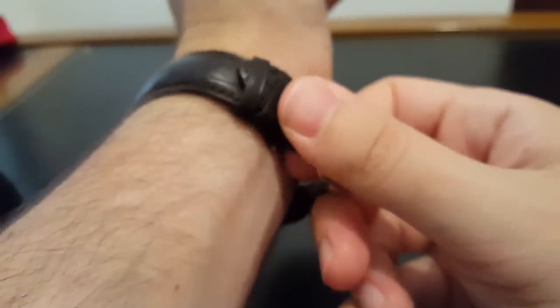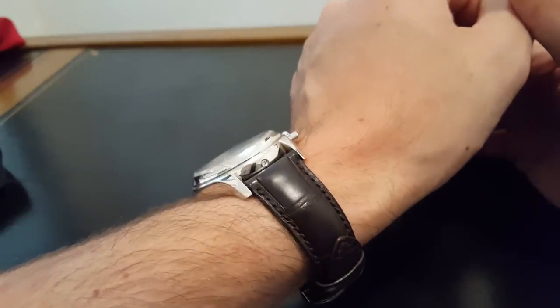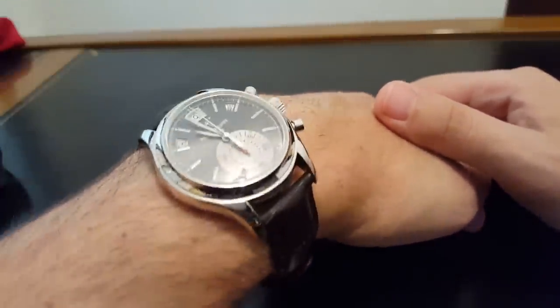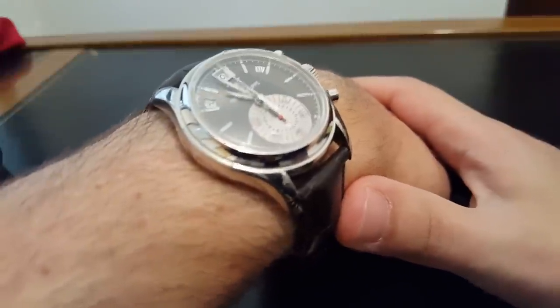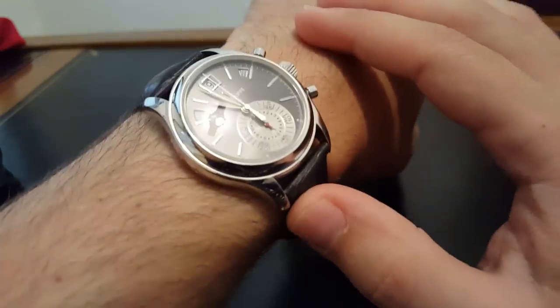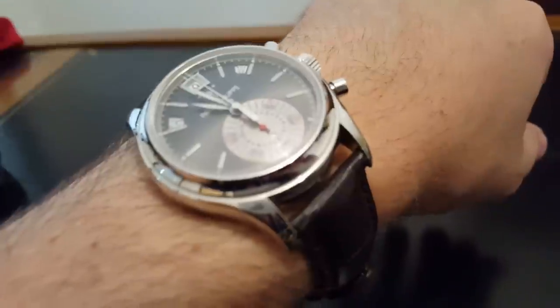Let's put it on and I'll show you the size. There you can see it's really nicely sized — that 40.5mm is going to look good on almost any wrist. It's got some substantialness to it and a modern look, but you could definitely wear it as a dress watch, and it's sort of perfect with jeans. People have even put this watch on a NATO strap and turned it into a real sport watch. Or if this were like a black croc instead of a brown strap, it would really dress it up. You can play around with different straps a lot, and they're going to make a lot of a difference.